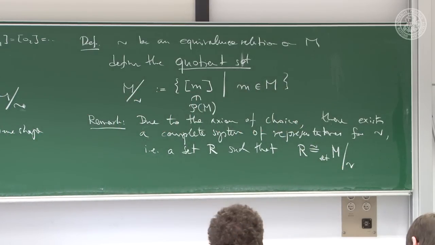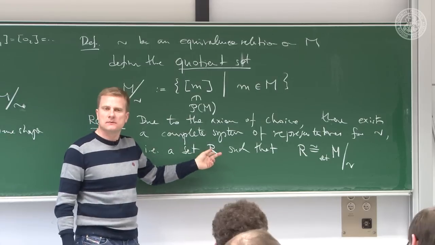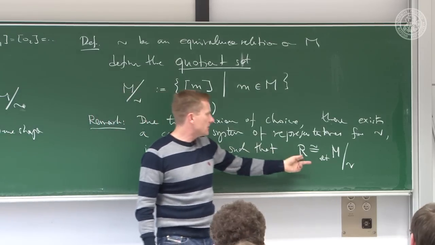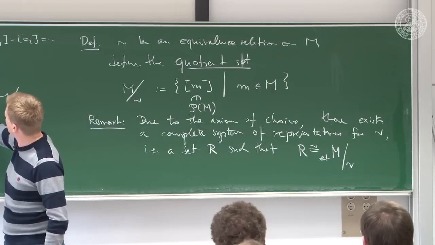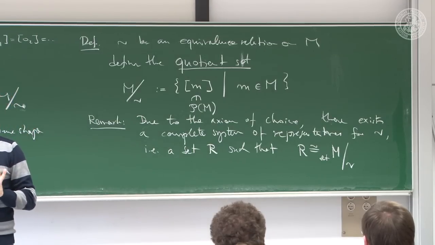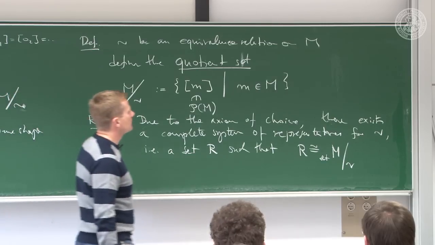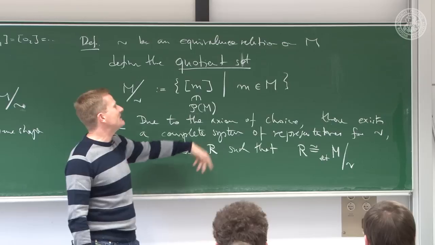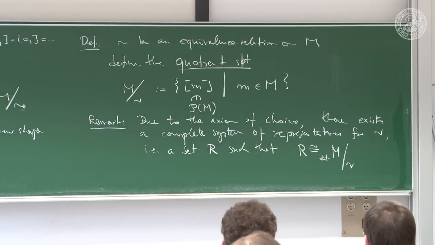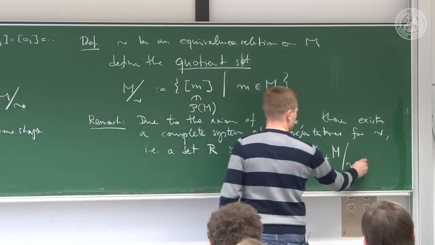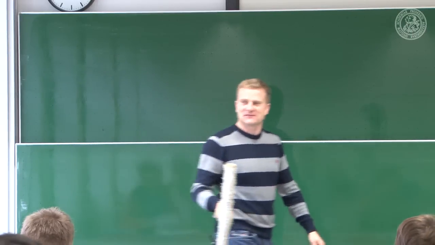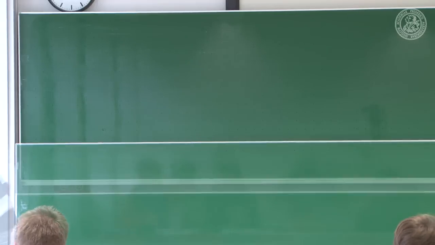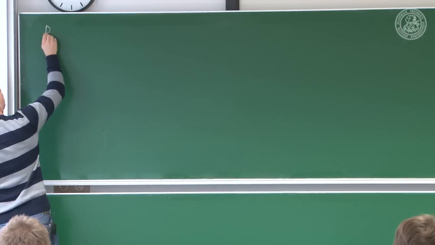Namely, you pick from each class one element and put it into the set R. And then obviously you represent every single class. Which element do you pick from which equivalence class? Don't know. That's dark. But the guarantee by the axiom of choice is that there exists a complete system of such representatives. And that's, of course, very useful. So if you wish, it's gender theory in a nutshell that there are several types of equivalence relations on the same set normally. Okay, a further remark is the following.